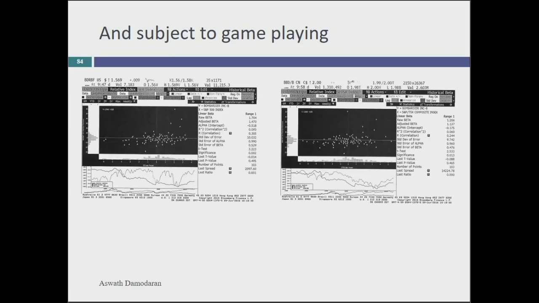You're saying, so what? Do you see the potential for gameplay? You're going to try 5 different betas. And what will he pick? He'll pick the lowest of the 5 numbers. Or he's going to pick the highest. He's going to, and if you didn't know this, they'll show you the Bloomberg. Look, it's a Bloomberg beta.